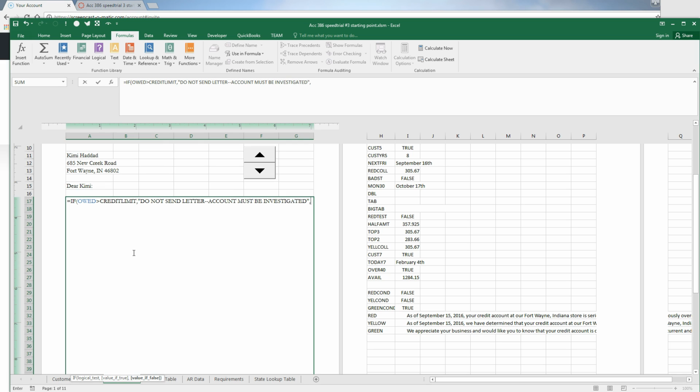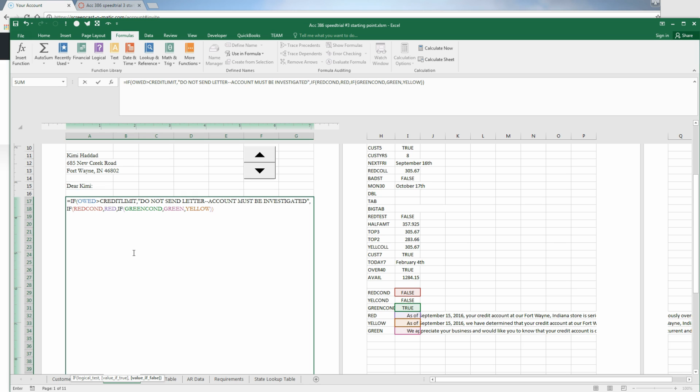Okay, but if it is not, then you have to ask if red condition. If it is, send red. Otherwise, is it green condition? If it is, send green. But if it's not red, it's not green, it's got to be yellow. So I close the green condition if, I close the other if.